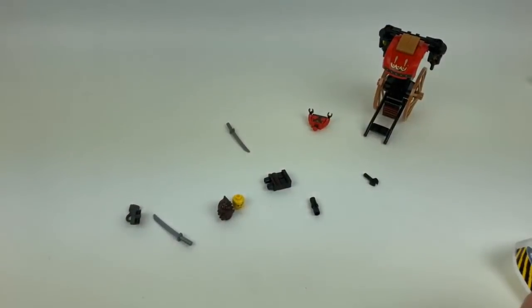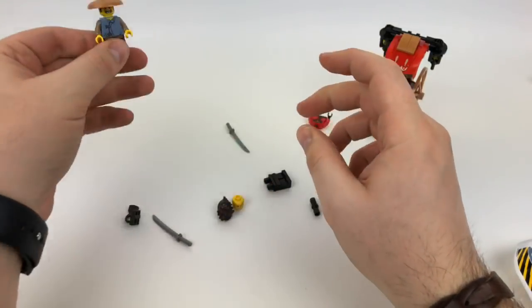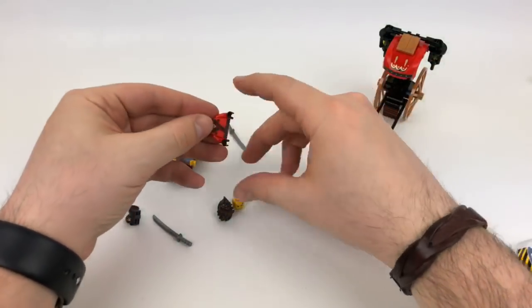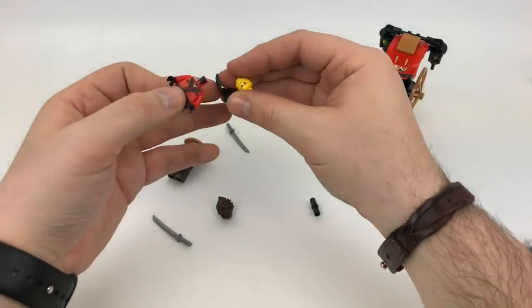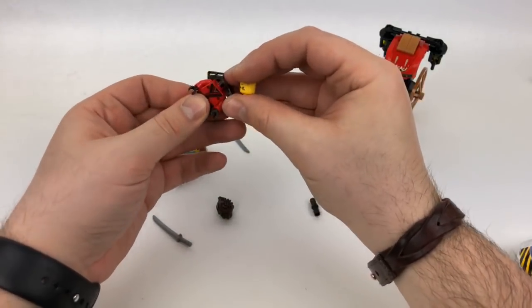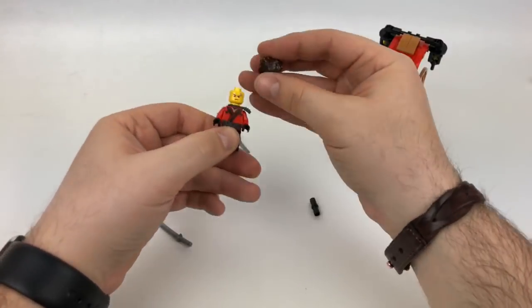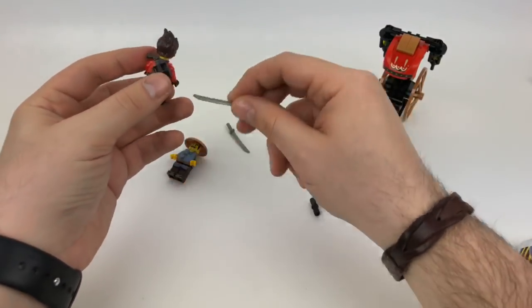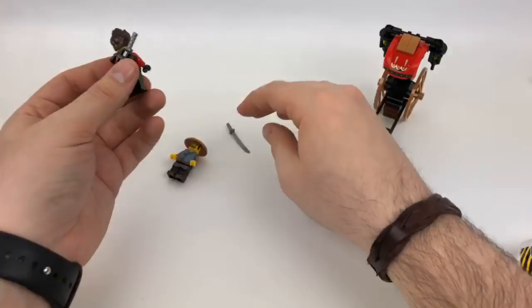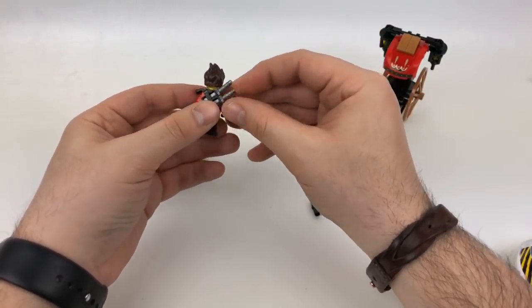Let's see, just missed a question. What is my wish list for Christmas? For the holidays, I really want a lot of these new January Lego sets. There's a bunch of DC superheroes sets and Lego Batman movie sets, so there's so many things on my wish list. But the problem is, and I'm sure you guys know this just as well as I do, you can't have everything. As much as I wish I could afford, or everyone in my life would be nice enough to help me get, all the Lego sets I want, you can't get them all. But at the top of my list is probably the Joker Manor. That's probably at the top of my holiday list.